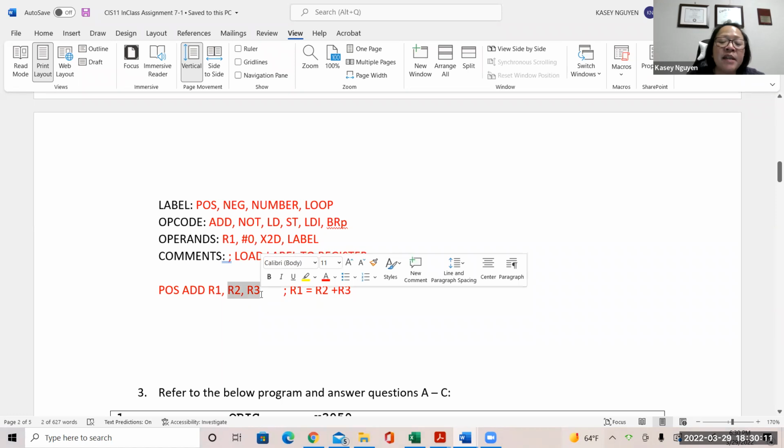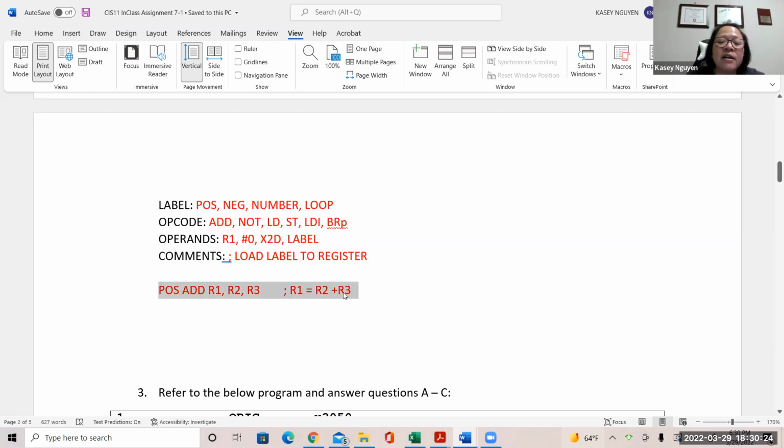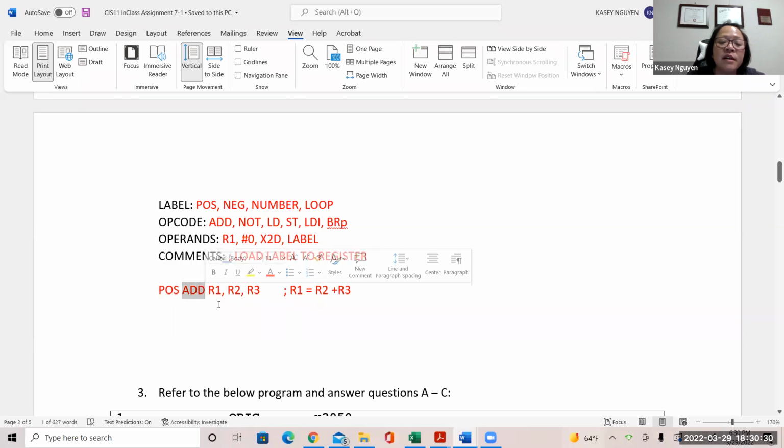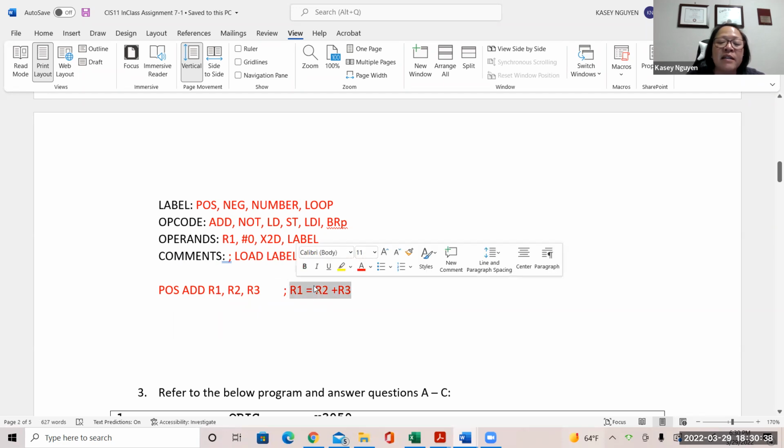Register 3, same thing, those are the source registers. And we are going to place the result in register 1. So R1 is going to be R2 plus R3. So in one line here, we can see that we are using a label, your opcode or instruction, your operands, and we have a comment of what that line is supposed to do.